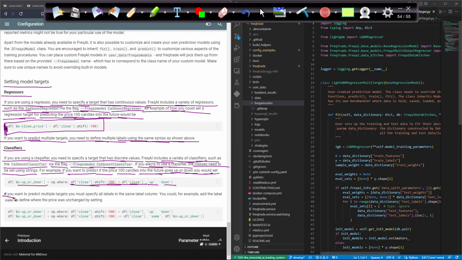And then if you want to predict multiple targets, you must specify all labels in the same label column. You could, for example, add the label same to define where the price was unchanged by setting this. Okay, so here we are doing the first step to label, and then we are seeing if both are equal in the future, then we are saying same, and yeah, we are passing the previous value from here, right?